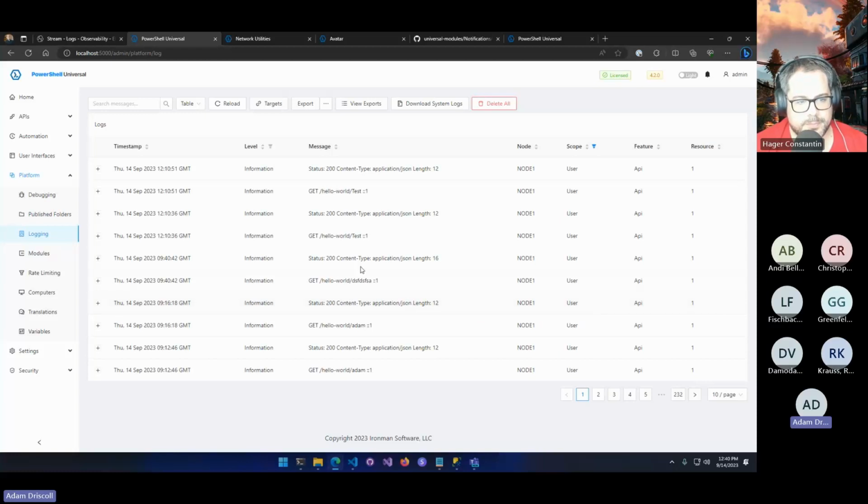So if you're calling an API, you can see that I am getting information about that API being called. And if I were to call that API again, I would get another log message in here and it's stored in the database. That is primarily for discovery, rather than before, when you'd have to download the log files. They're always in text. Now we actually have it in the database. You can filter and sort and everything like that.